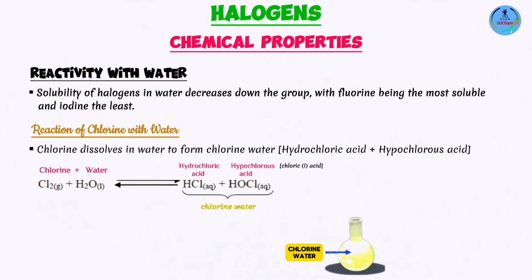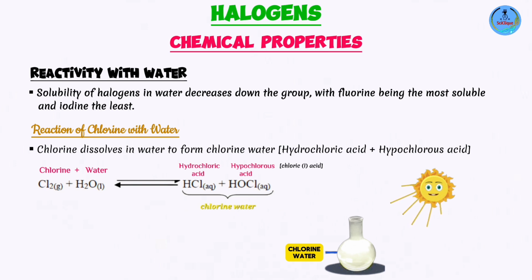But if you leave it for some time in the presence of sunlight, it's going to be decolorized. It's going to turn colorless. So it turns from a pale yellow color to colorless. What has happened? In chemistry, if you see a color change, then that means there's something that has happened. So in this case, remember what we said about chlorine water? It is a mix of two acids.